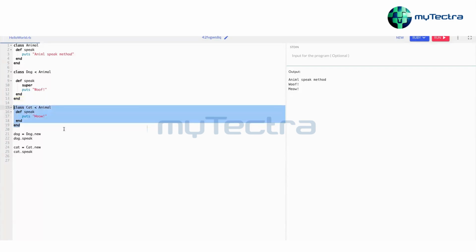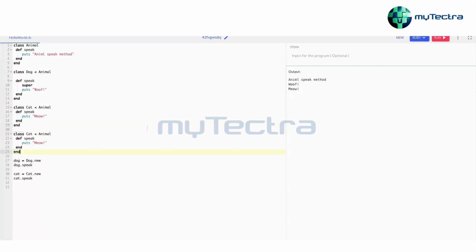No, it is inheriting only animal, because I've written it as a child of animal. Suppose I want to inherit one more class in cat as well, so that cat should inherit those methods too.